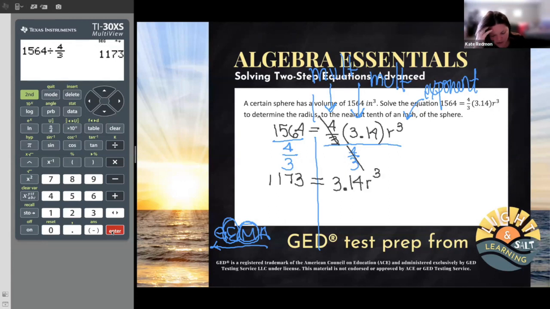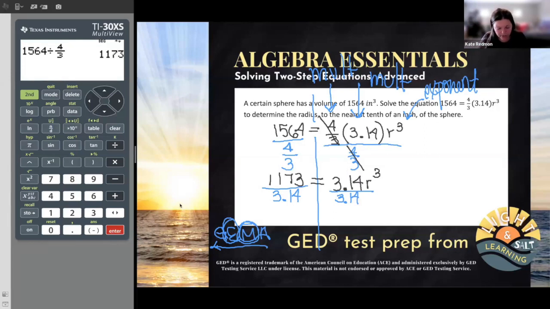And you might say, why did I drop the parentheses? Because I know those two things are multiplying. You can leave them, you can drop them. I don't really care. It'll be the same, okay? But I still have one more multiplier to get rid of, right? That's what that 3.14 is doing. It's multiplying. So if I want to get rid of it, I want to move it to the other side of that equal sign. In order for r to be alone, I have to use opposites. So I'm going to divide both sides by 3.14.